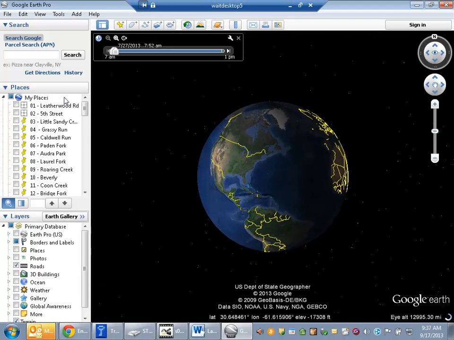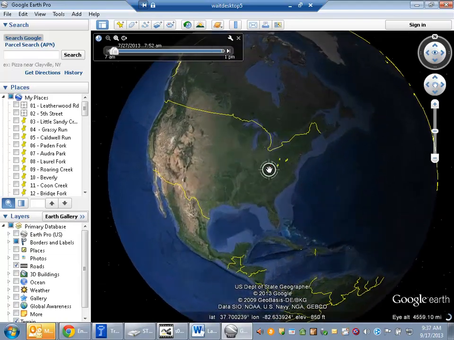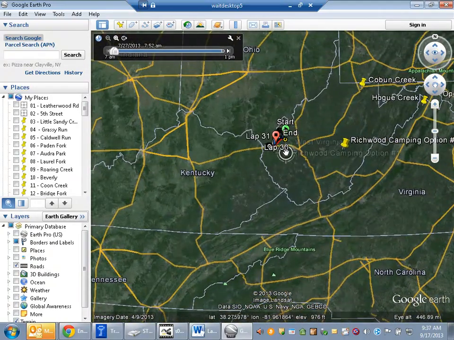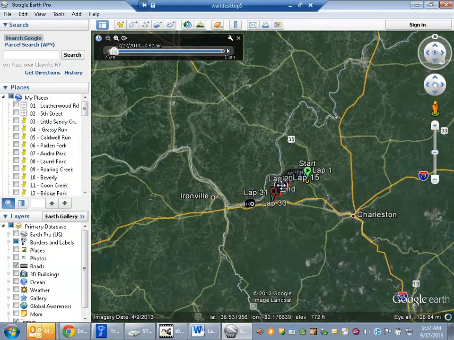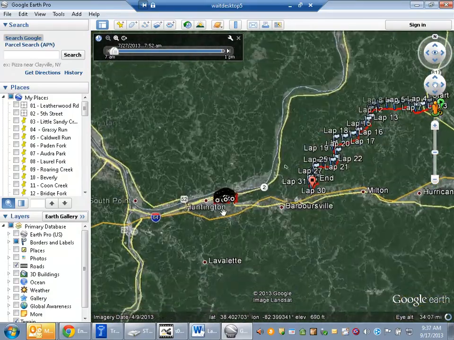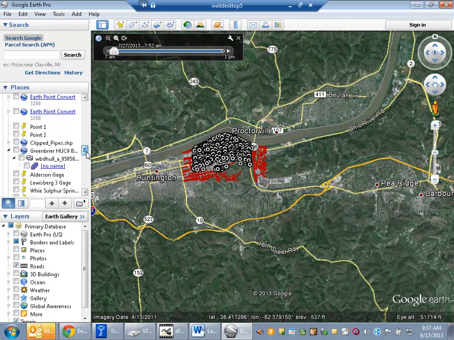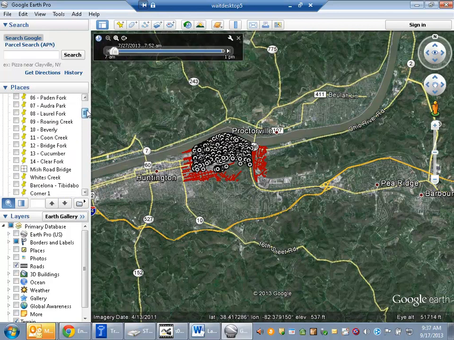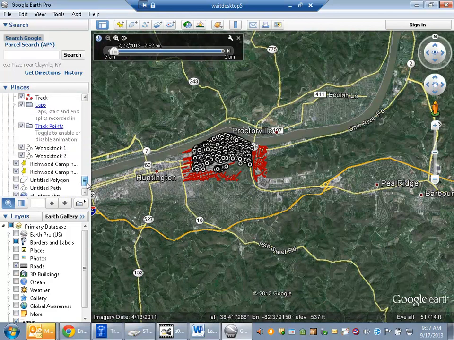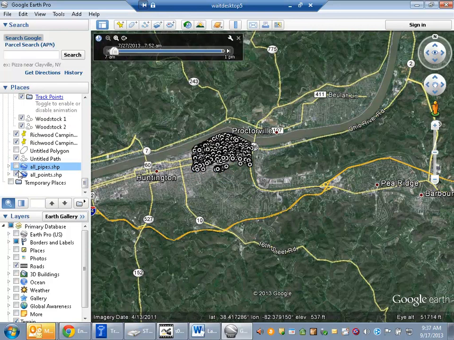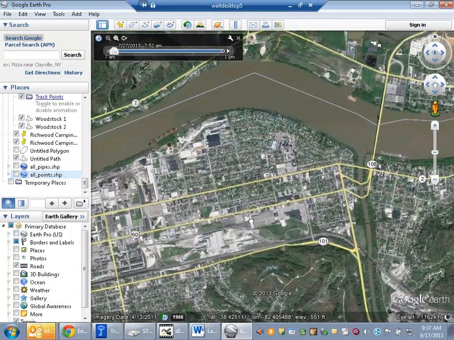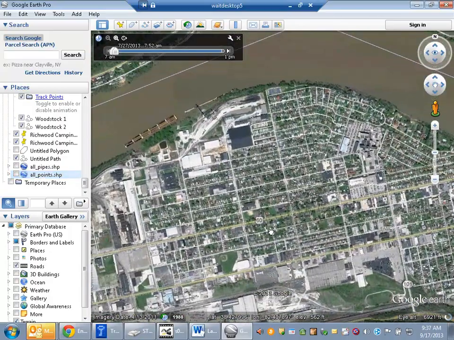And what you'll do is simply zoom in on the project area. And this is important that you don't have all of Huntington showing. Otherwise, it's going to bring in the entire big shape file. Let me turn off the one that I already have imported. If I can find it. There we go. So I'm just going to zoom in on the area in question.